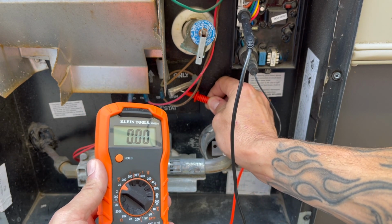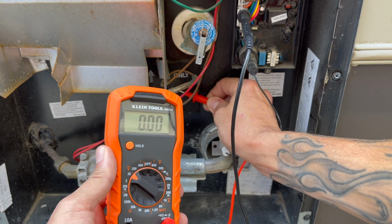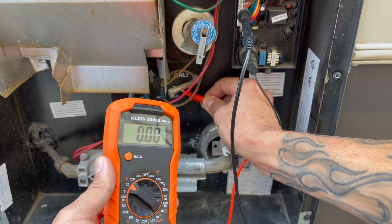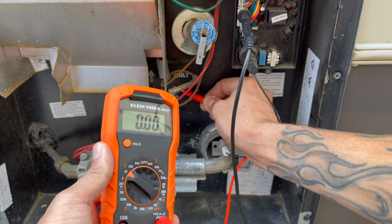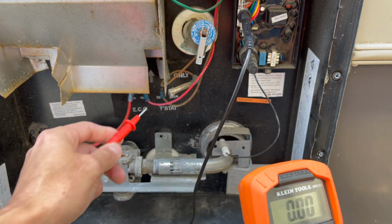Oh, I saw voltage for a second. There it was. I just got to touch it the right way. Okay, you can see voltage going through this brown wire into this first part of the thermostat, or the thermal cutoff switch. I'm just not really getting a very good ground on it, but you can see power is going through it. Now let's check the other side to see if power is coming out of it.